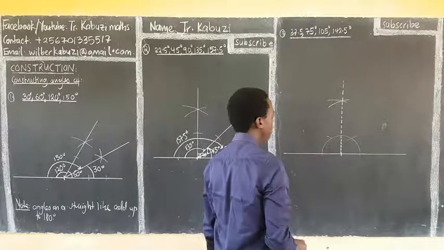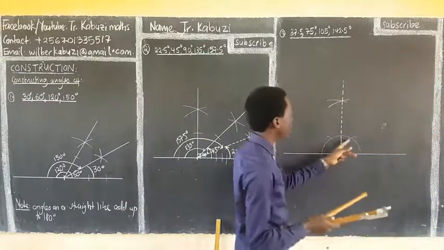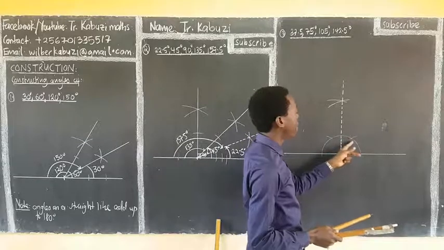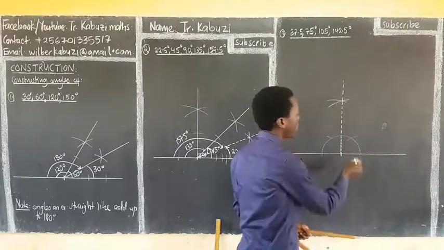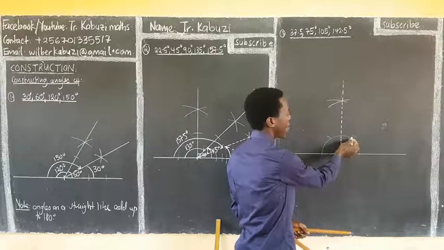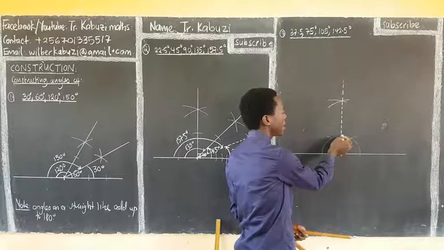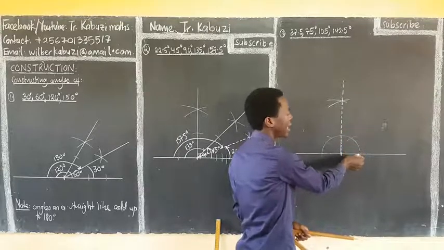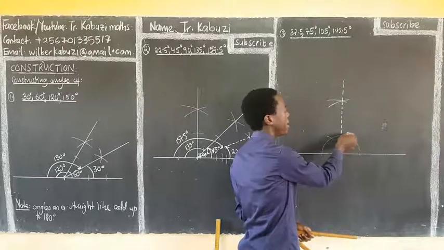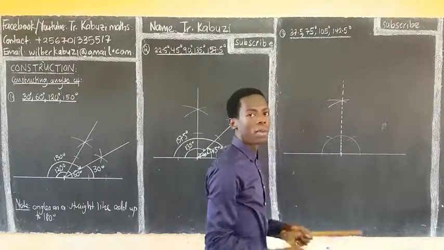Now, how do we do that? Now from here, you get this point here. You know, for 75, you need 60 plus 15. But you know that from here up to here is 60. And from here, if it's 60, the whole of this is 90. So from here up to here is 30. So if you bisect this into 2, you'll be having 15 and 15. Meaning, from here up to here is 60, and from here up to the line you bisected will be 15. When you add 60 to 15, you have 75.